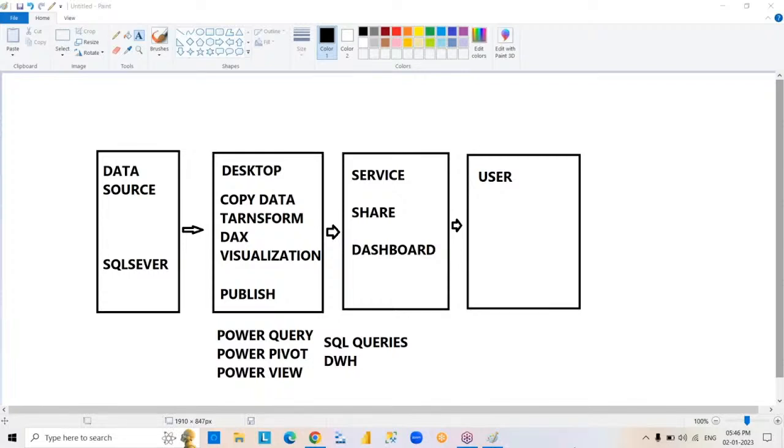In the beginning, we started with database, then we discussed data warehouse. So to work with some scenarios of Power BI, we need data warehouse concepts. That's why we are going to work with those things also. So these are the prerequisites, and we are going to discuss them in this training only, no doubt.